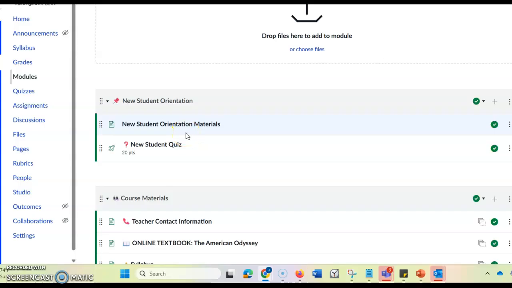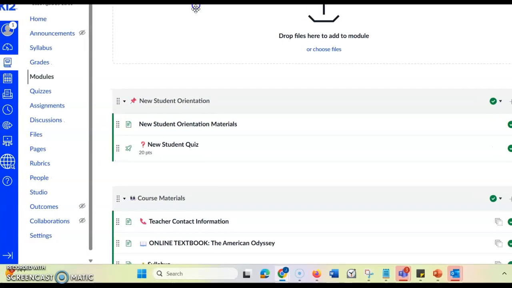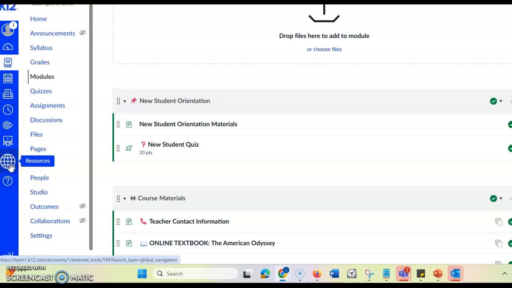So jot things down. If you're not in class, you're working on something, you have a question, jot it down, make a note of it, shoot me an email either from right here in the course. As you can see on the side here, you can send email right here in the course, or you can use your student email here in resources. If it's something applicable in class that you have a question about, you can private message me or just ask.